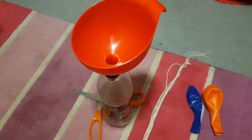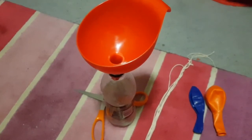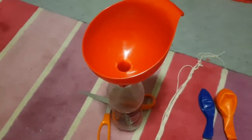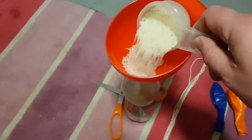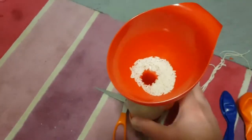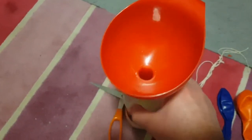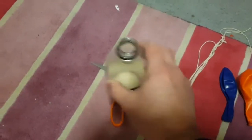Okay, so the first step, put the funnel inside the drinking bottle and make sure the drink bottle is actually clean. Now, as I said, you can use any bottle you like as long as the balloon opening can go over it. So get your 1/3 cup of rice and pour it into the container and give it a bit of a shake. Okay, remove the funnel and then we can put this one aside.